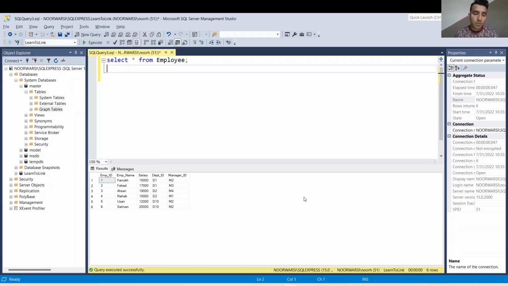Just to give you a refresher for the where clause, I'm typing one query, because as we already discussed in the past video, if you've not seen that, go and watch that video and come back to this video. But I'm just giving you a little refresher for this where clause. The where clause is basically used to fetch the conditional data from the table. With this where clause, I am fetching the employee names who have a salary of 15,000 or above.